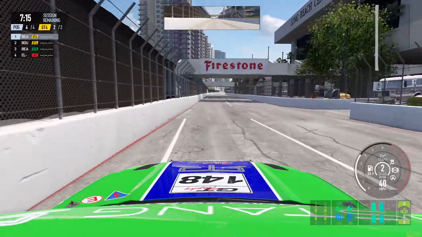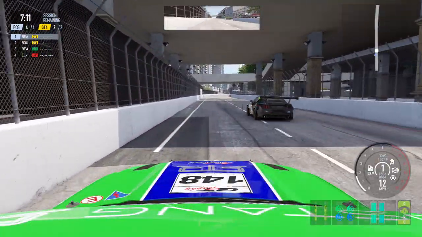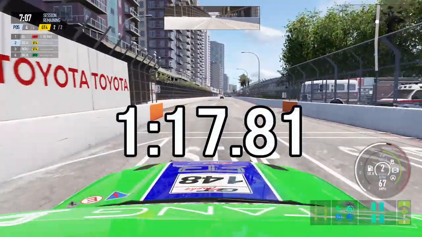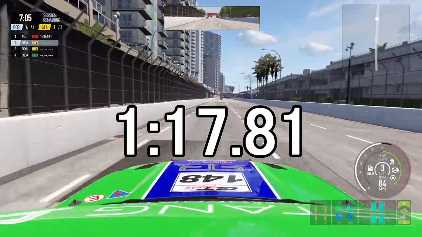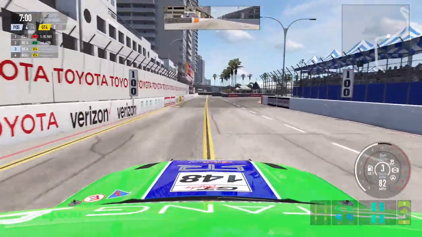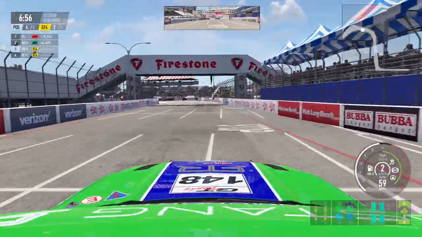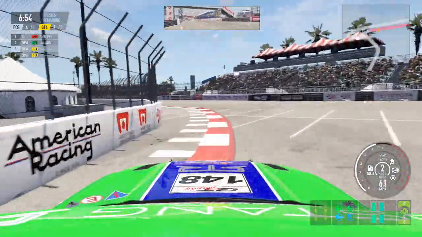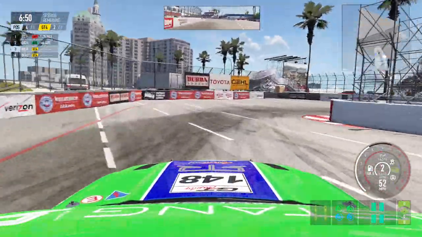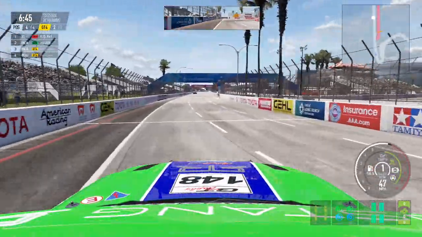So taking a look at GTD class, the fastest time here was a 1 minute and 17.81. So 1 minute, 17 seconds, 81 was the fastest lap time. I'm not sure what I've run here with the GT4 Mustang before, but we're going to find out ultimately. And then once we're done with that, we're going to go up to the next level of car, which of course would be GTE for GTD Pro, and see what kind of lap time we can get with that.